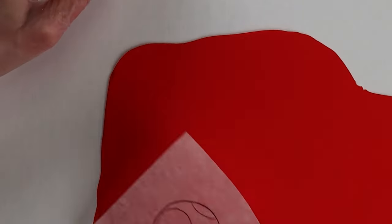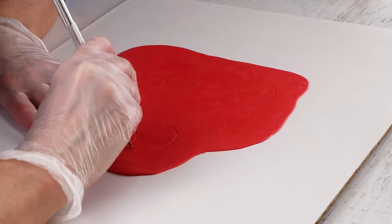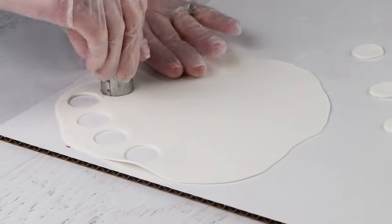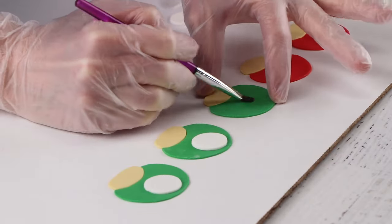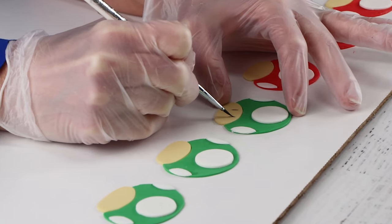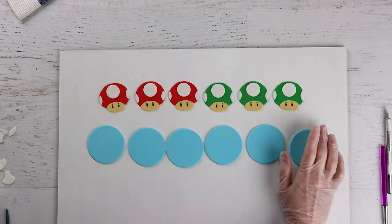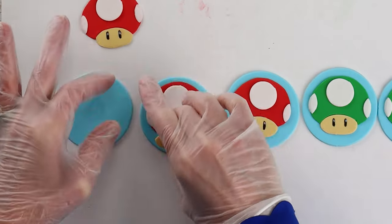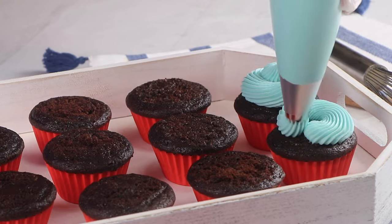When you lift off the paper, you can lightly see the tracing, and then cut out the fondant pieces with an exacto knife. The mushrooms also have white circles on them, so cut those out with a small circle cutter and stick them on with some water. I'm hand painting the eyes, but if you don't feel comfortable doing this, make the eyes out of fondant instead. Move the mushrooms over onto the blue circles and attach with a little bit of water. I made homemade chocolate cupcakes and added a buttercream swirl to them.